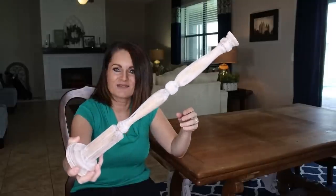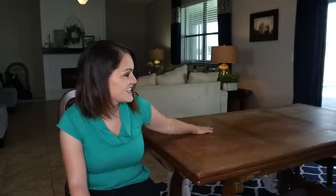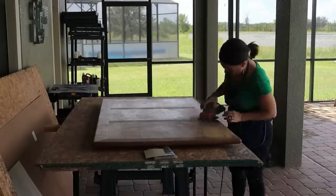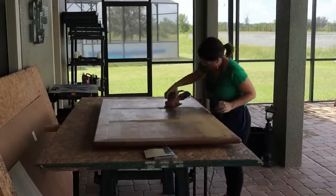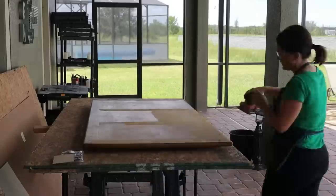What do you think of that finish? Pretty cool, right? The good news with this technique is you don't have to be as meticulous as you would need if you were going to be staining it a different color or anything like that. You won't get that tiger striping. So we're gonna just take this outside and sand it, give it a pretty decent sanding. We don't have to be too crazy, but just sand away. And I'm gonna use an electric sander. So let's get sanded.